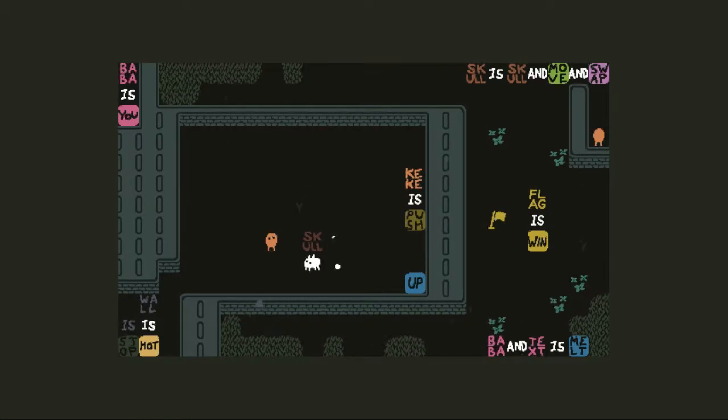Okay. So if I make Keke into a skull, that's irreversible, and he's move, and he's... What? Oh, but I destroyed push in the process. Permanently. There's also an up here. I'm not sure what that's meant to accomplish.